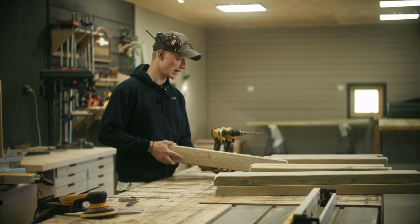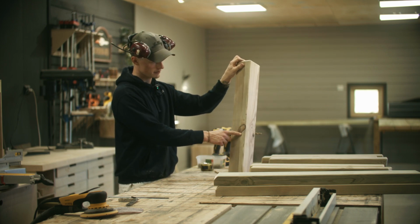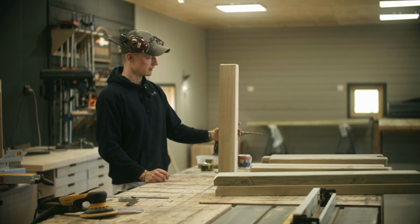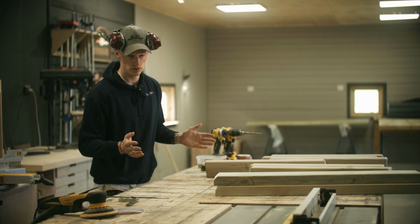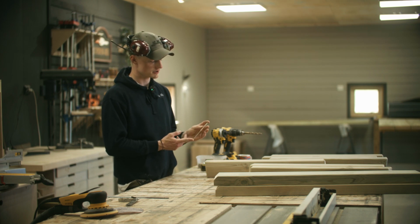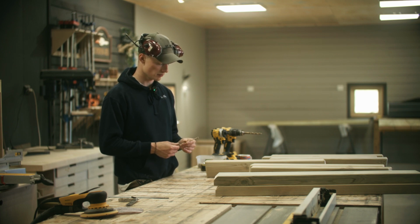So first I just want to take a look at the legs and make sure that I get the prettier side facing out. If I can have these knots and marks facing in towards the middle of the table, that's of course going to be better. Now when assembling the legs, you can just use screws if you want to and have them visible. But you would have to get some pretty giant screws if you want to do that. The screws that I'm using are 140 millimeters. That is because I'm going to drill a pretty deep hole and then plug them. So they don't have to be that long.